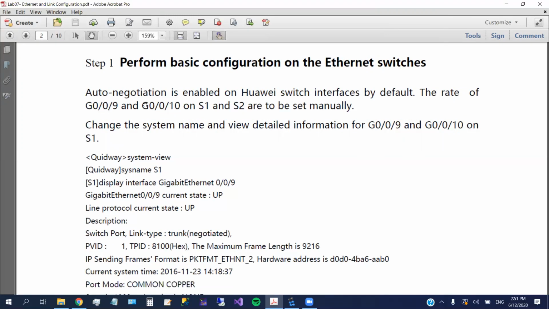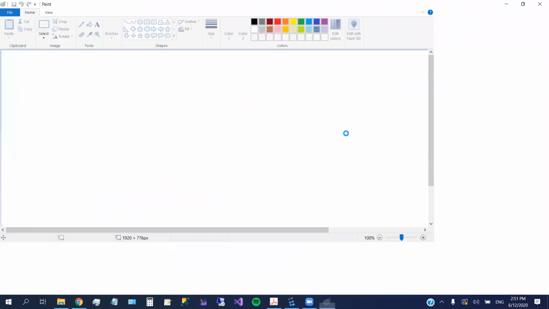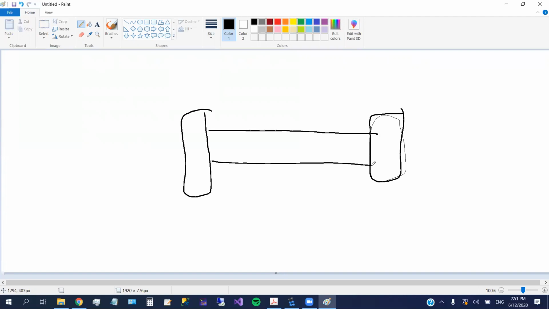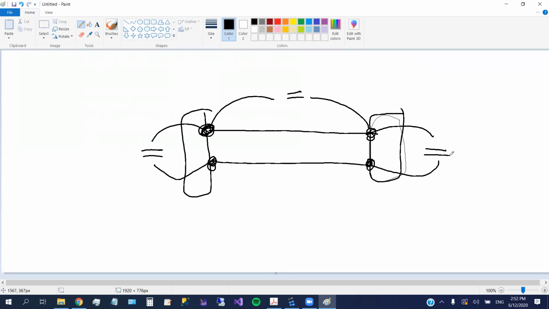So we cannot use different interfaces with different speeds or with different parameters in the link aggregation. So both sides always must be of the same type, and also on every side, every member must be of the same type. Again, I will explain more because I want to make sure that everything is clear. So here, let's say we have a switch here and a switch here, and we have two links. This side and this side must be equal, and also this side and this side must be equal. Also this link with this link must be equal. So everything here must be equal to this.